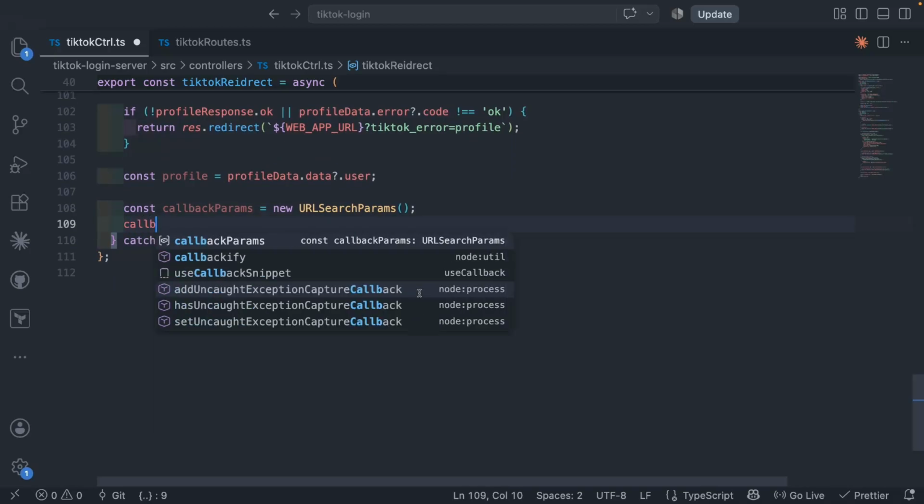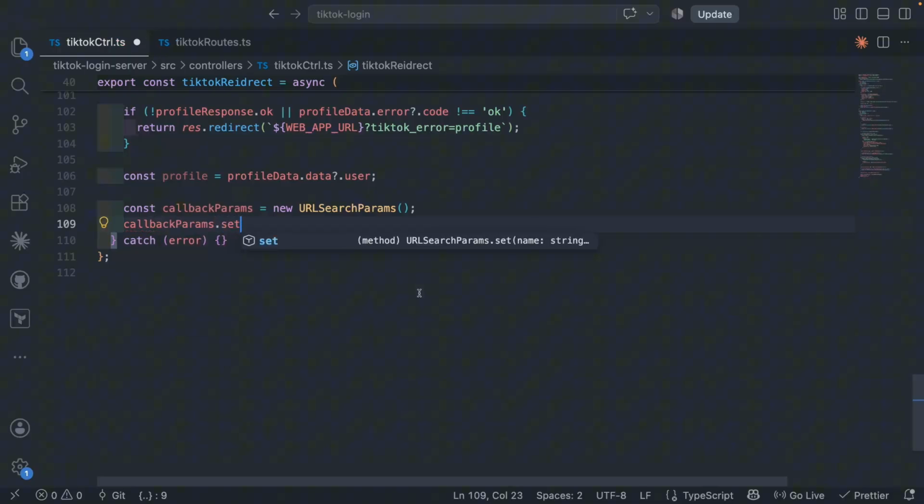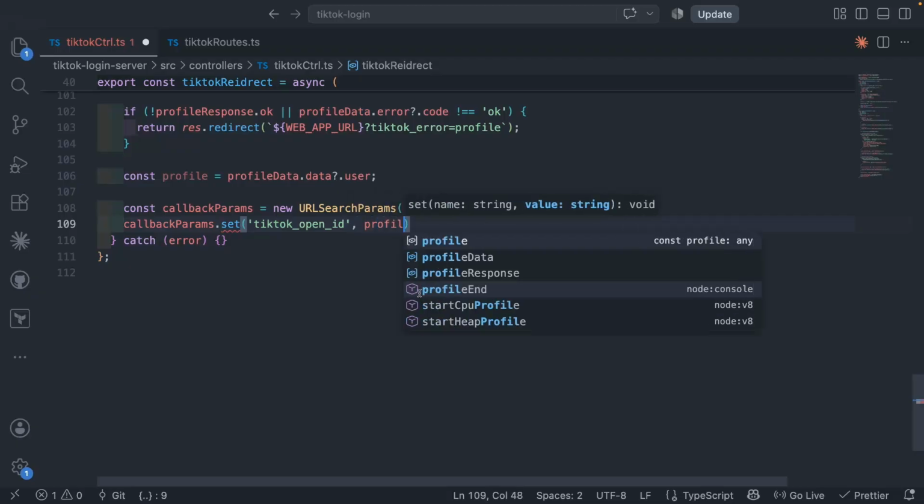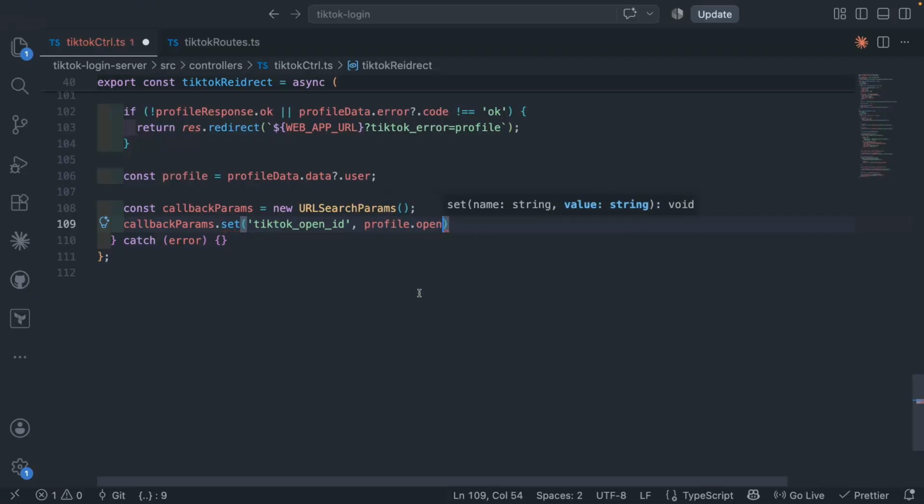So I'll say callbackParams.set, and maybe I'll call this tiktok_open_id. You can give this whatever name you want, and we'll get it from profile.open_id.